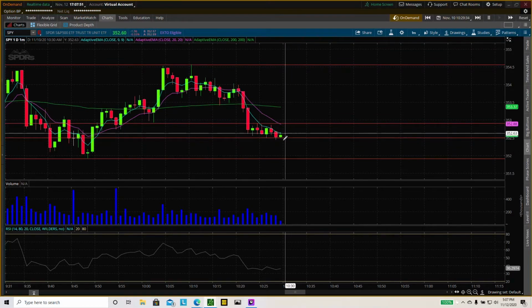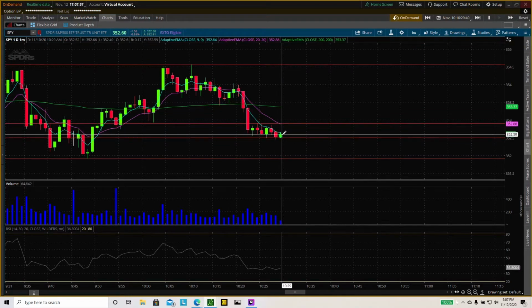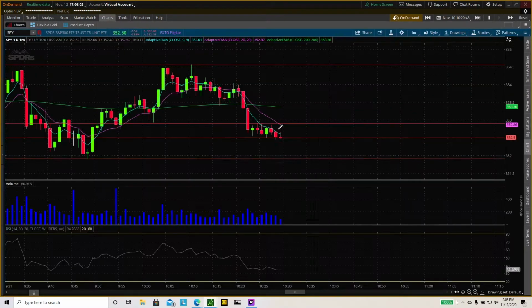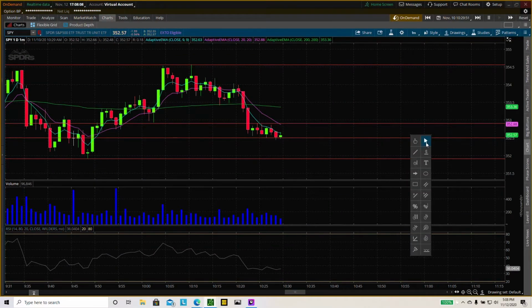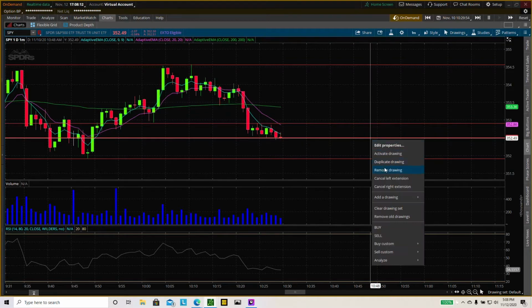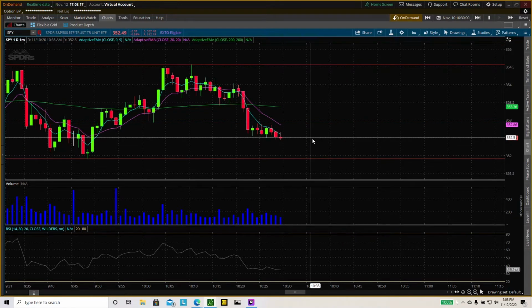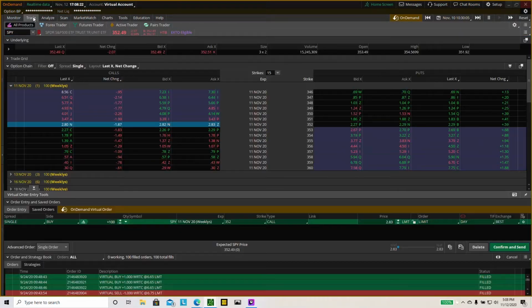Okay, so they did make a slightly lower low here. They're kind of consolidating still. I do have it ready to go. I'm going to zoom out a little bit here. I'm going to get rid of this line. There's too many lines up here, so you guys are confused. All right. But yeah, trading options is as easy as buying and selling shares. The only thing that's a little hard is making sure you're clicking the right one, in the money call or in the money put, and you want to have it ready to buy.